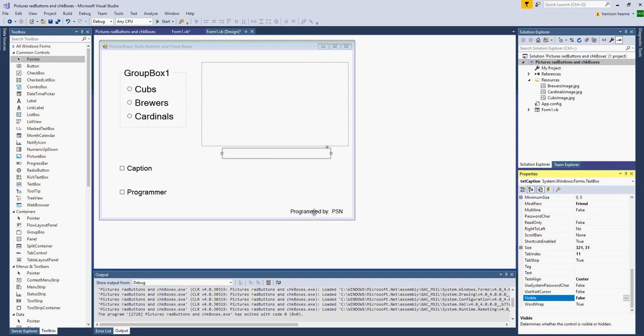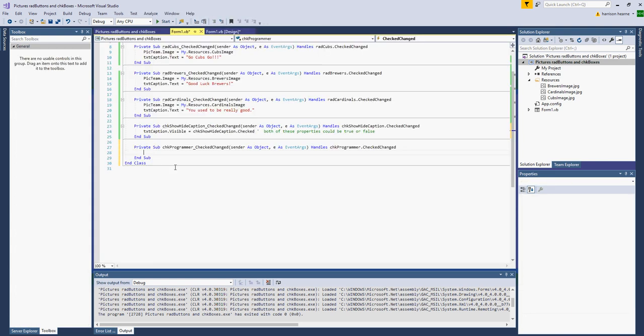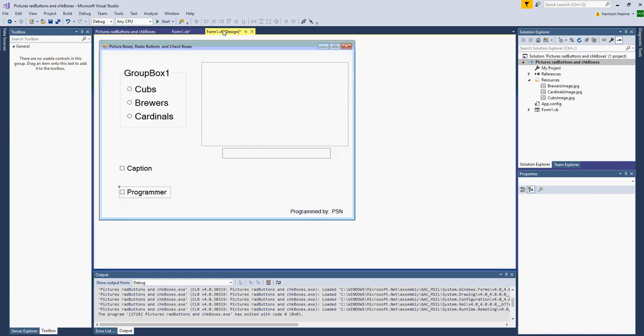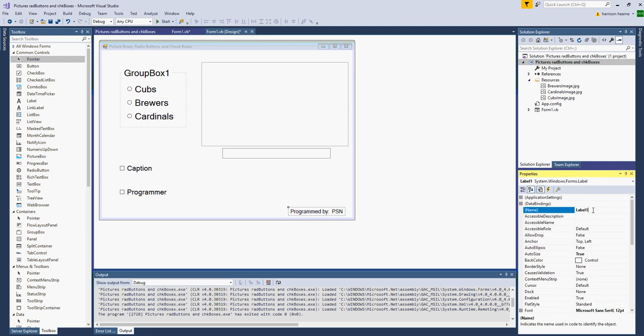Likewise, I think I'm going to start programmer visible false, and then let's change this programmer CHK. So this is going to be LBL. Oh, did I not use good naming conventions? Oh my goodness, I still have that one Label1. LBL programmer.